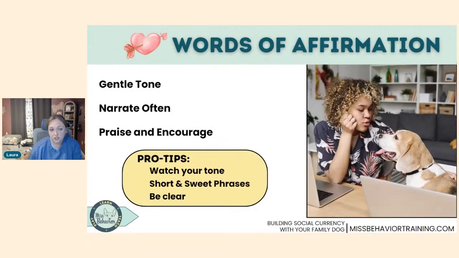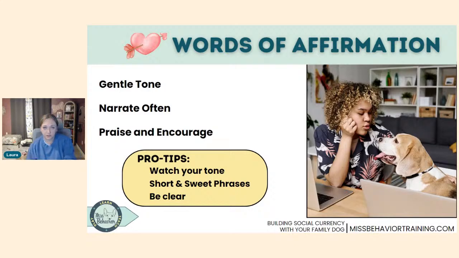Words of affirmation might be talking to them in a gentle tone. Some dogs are very sensitive to your tone of voice, so make sure you're using a nice gentle tone with some dogs. Narrating often. Some dogs appreciate that Mr. Rogers style narration more than others. I think all of them appreciate it, but some really need it, and some just appreciate it. And then praise and encourage. Some dogs really love to be told that they're a good girl or good boy.